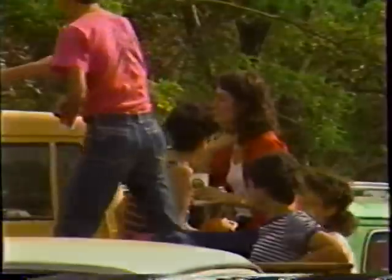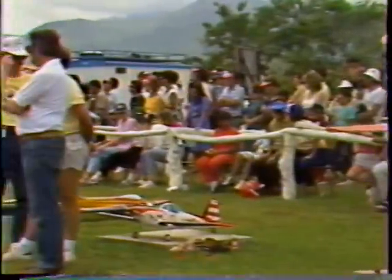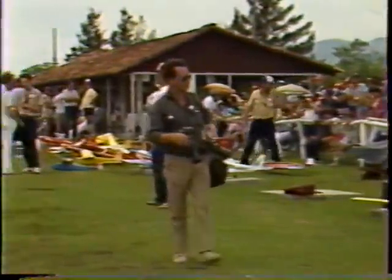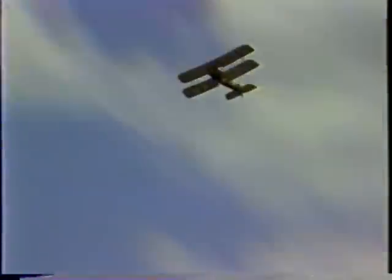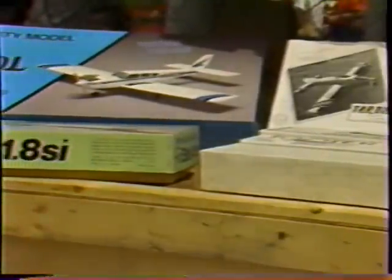In Costa Rica, model airplane flying is a very popular spectator sport. Thousands turned out for an afternoon of flying. The media coverage was impressive, with the local press on hand as well as live multi-camera TV coverage from a local station. Texon Precision Products and many other manufacturers donated great models as prizes for the participants and top finishers.